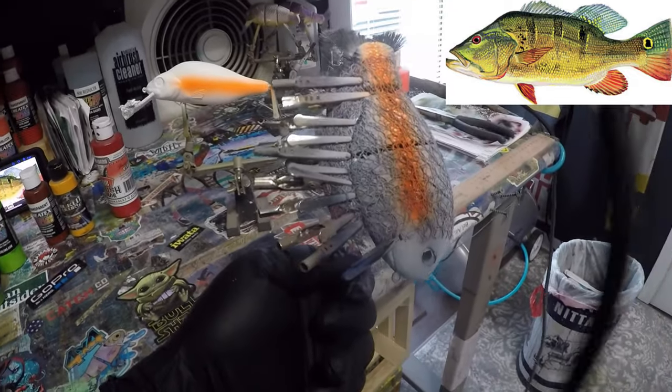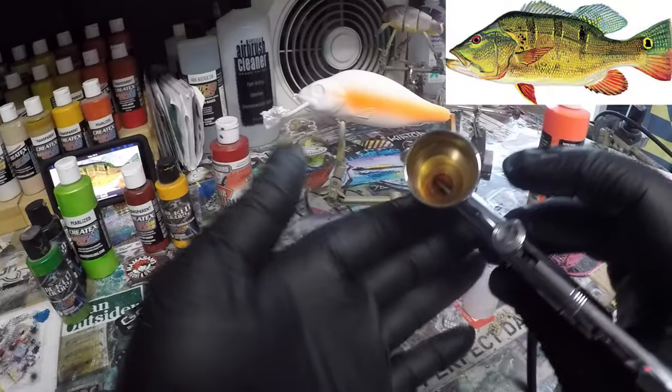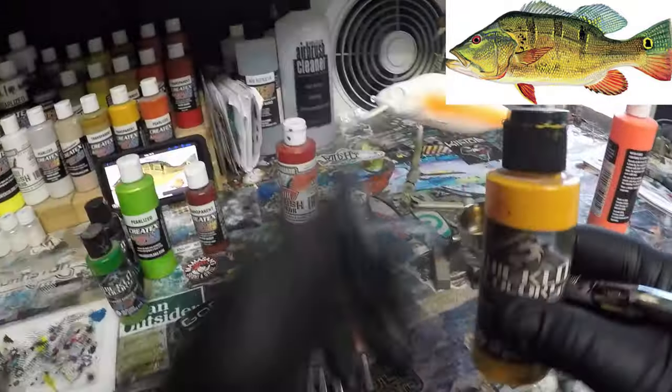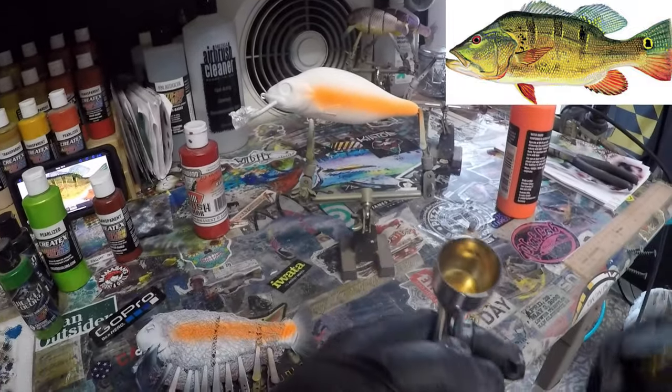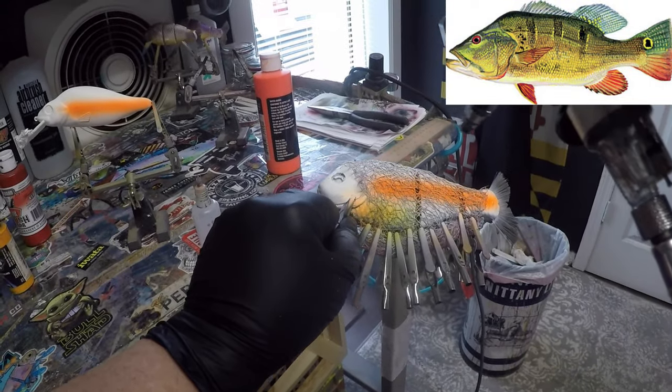So we will have some darker accenting. We'll see the difference when we peel this off. And without paying too much attention or cleaning the chamber out, now that this is empty from our fluorescent orange, I'm gonna put this yellow in. This is a golden yellow. We are gonna lay some brighter yellow over top of it later on in this pattern, but for now, I'm just gonna add a little bit of golden yellow, and I'm gonna bring this on the underside.